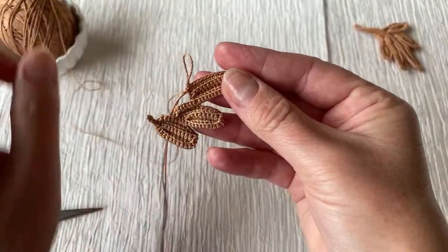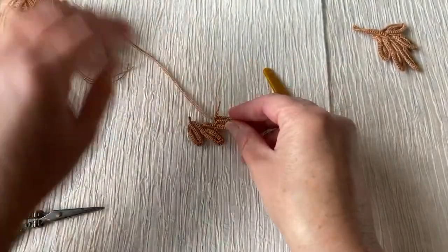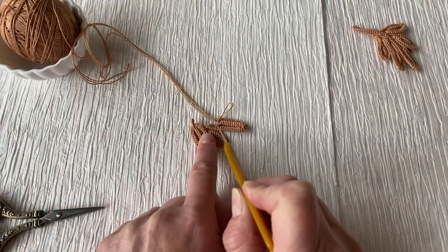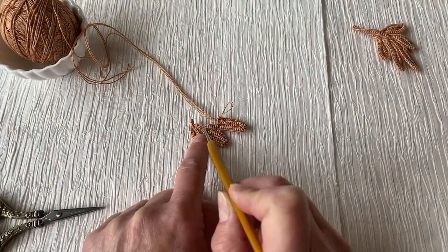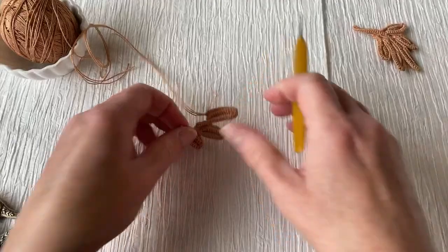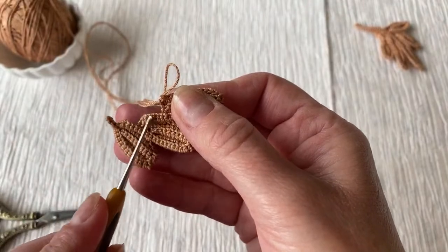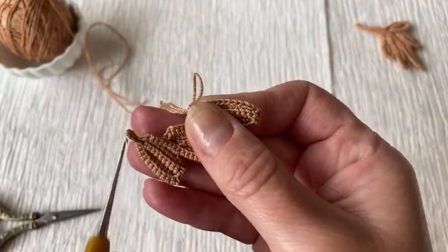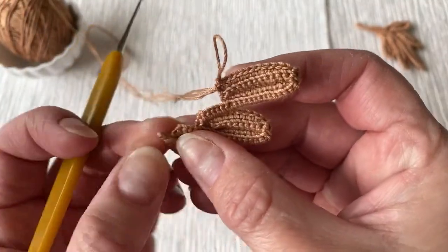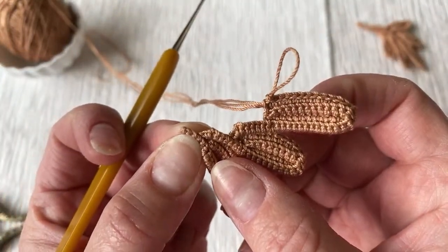So now we will have to make a stem, and we will crochet over this area. We will crochet here, and we will crochet into this little unoccupied tail. I hope you saw it very well. Let me pick it up. So we will crochet over the padding cord, over those stitches, then we will crochet over stitches right in here, and we will make 2 stitches right here into the very first row.